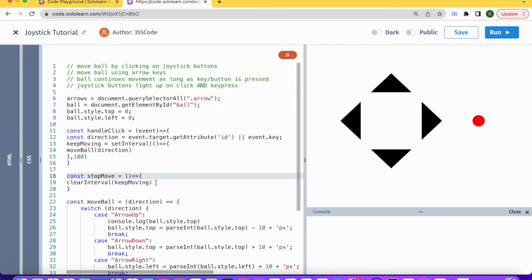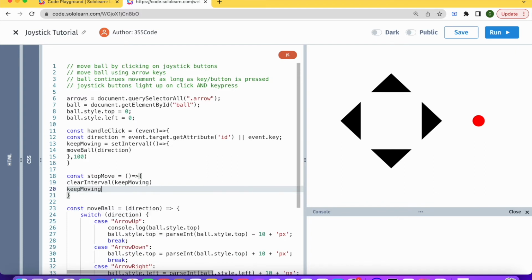In order to do that, after we clear keep moving, which should stop our ball, we're going to want to say that keep moving is null. But this is going to throw us an error, I can already tell you, or at least not work for us.